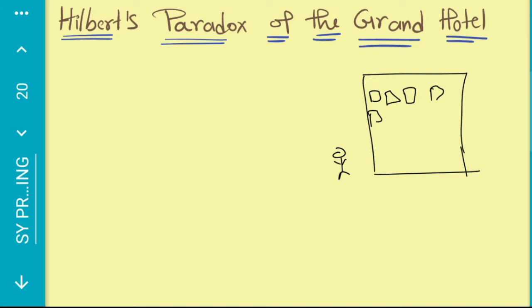So what will you do in such a case? Can you solve this problem? The important point is the hotel has a countably infinite number of rooms. Can you apply mathematics here? The answer is yes. The number of rooms inside that hotel is aleph naught, the cardinality of the set of all natural numbers. If one guest has arrived, can you adjust the others so that the new VIP guest can fit in a room?